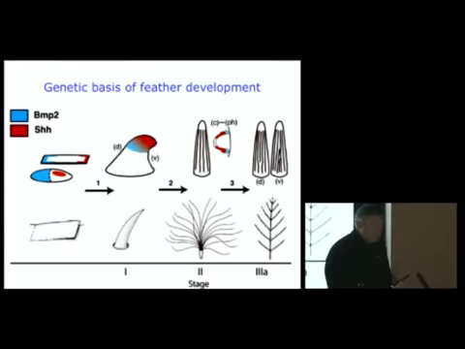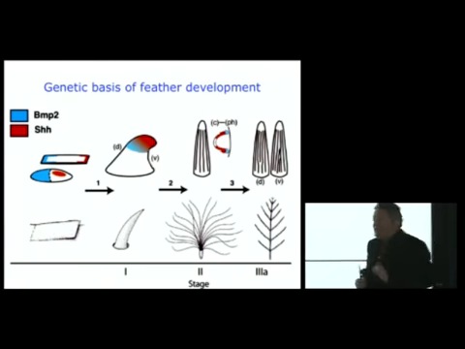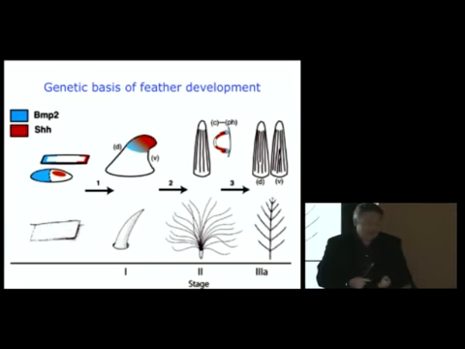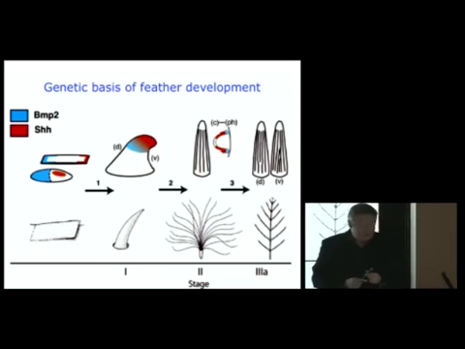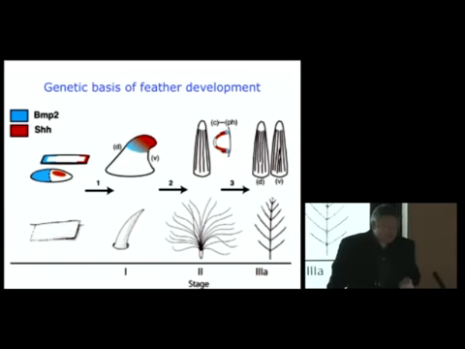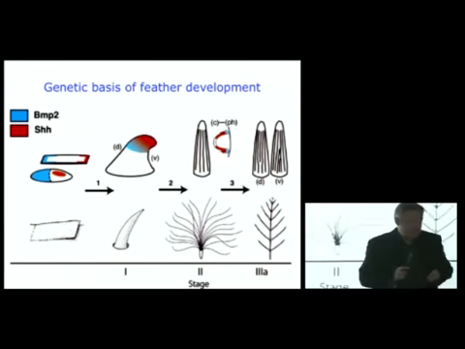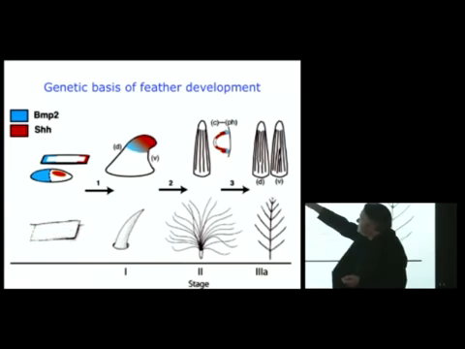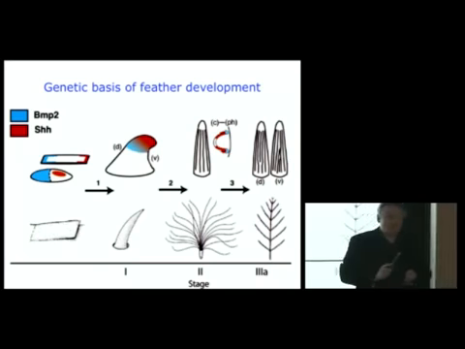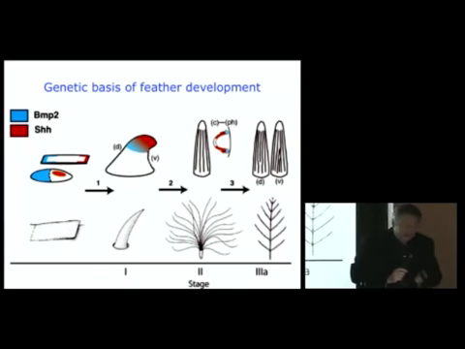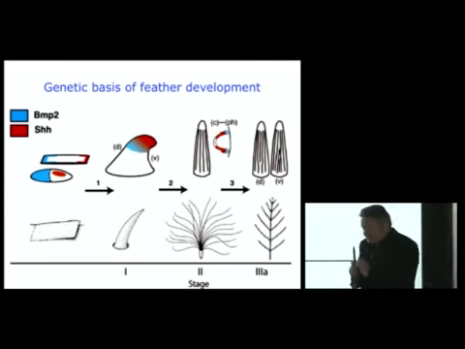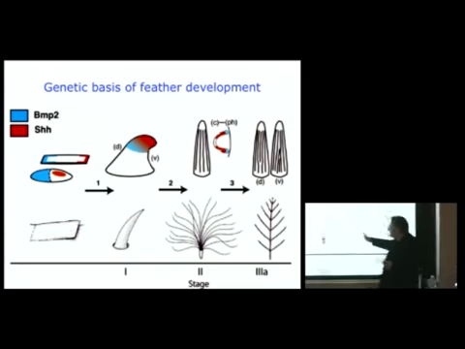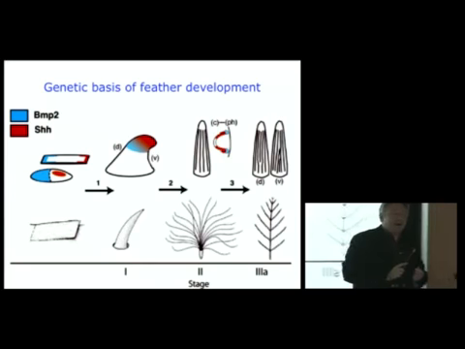More recently, that's been underpinned by our understanding of how particular genes actually produce those changes. It turns out just two genes are involved: BMP2, bone morphogenetic protein, that regulates and promotes differentiation, and the sonic hedgehog gene, which promotes proliferation. And basically, they can model the differential expression of these genes and show how it can produce feather-like structures. One of the really striking things about this model is that it predicted some intermediate stages of feathers that had not been observed.